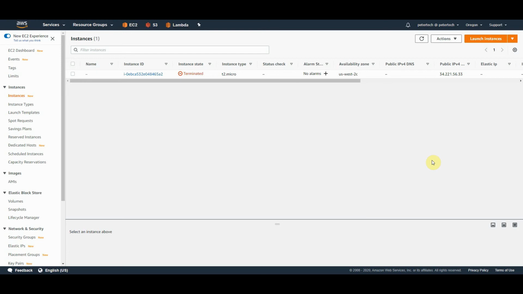How are you doing? Amazon released an update about EC2. The update is that you can choose to encrypt the root device when you create the EC2. In the past, you could not do that. In the past, when you created an EC2, the root device was always not encrypted, and you could encrypt it later, but you had to perform a few steps.